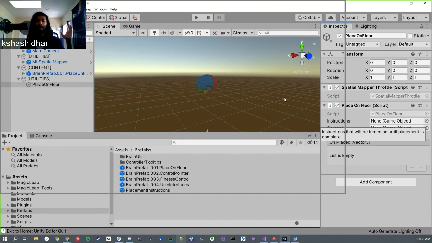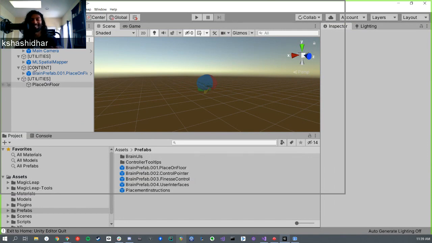And it's waiting for the user to actually look at a position to place on the floor. So it's going to wait for a couple seconds, and it'll allow you to find a place on the floor, and based on wherever head pose is looking, it will find that spot and be like, is this a good spot? Send a raycast from head pose to this location on the floor. Oh yeah, that's a good spot. And you've been looking at it for like 0.2 seconds. We're going to use that as a starting location, and we're going to spawn this content, whatever game object we have in this content field, in that location. We also can give it some instructions to tell the user to look in that location. And then when we've placed our content, we can get rid of those instructions, and place on floor takes care of all of that. So luckily we have some placement instructions in our prefab.